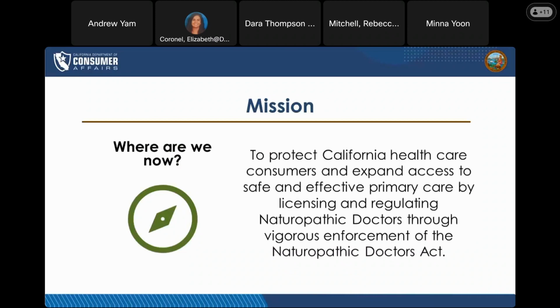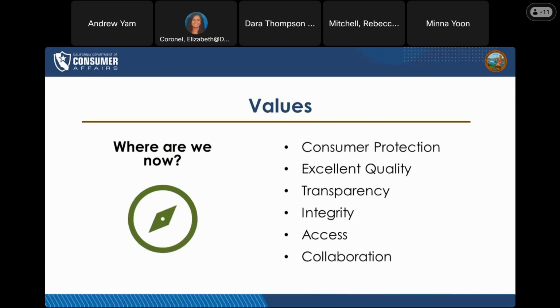Let's get started here with the mission. Where is your board now? The answer starts here with the mission. A mission statement defines the purpose of your organization by explaining what it does. While your mission defines your organization, your values define how you do it, how you accomplish your mission. So a set of values are your guiding principles, and they communicate your core priorities, how stakeholders are treated, and the desired culture, those things that you feel are most important to you as a board.